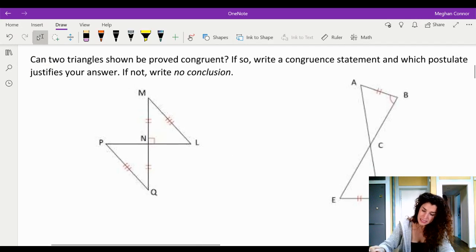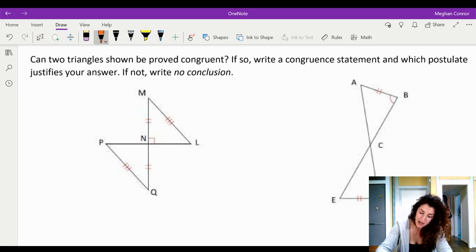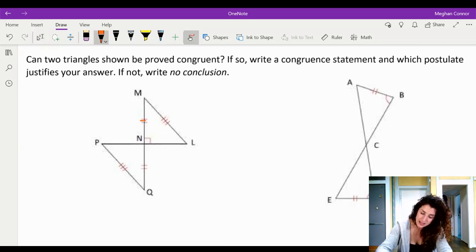So here we can see that we've got two triangles. We're just going to practice spotting what is congruent and what is not congruent. On the left, we've got MNL and QNP, and we've got some pieces that are equal. This segment is equal to this segment is equal to this segment. So we've got two sides, and then it does talk about an angle here, but it's not just any angle. It gives you this little box right here, which shows that it's a 90-degree angle.